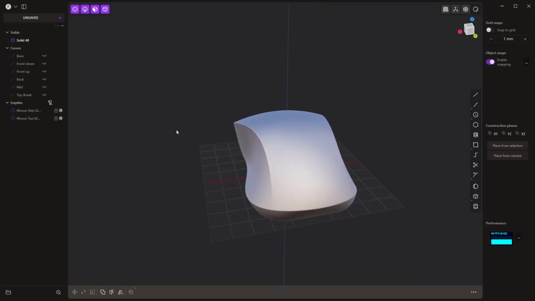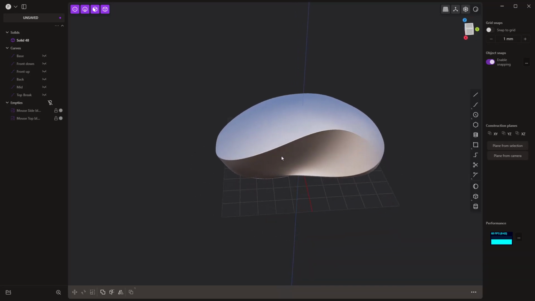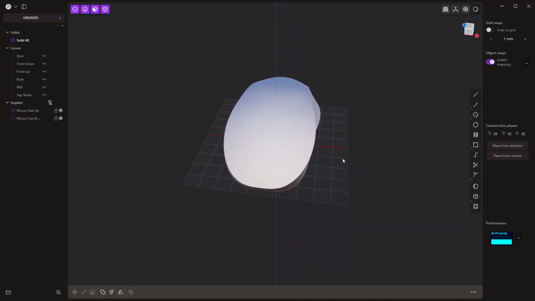Now, I've had a lot of comments and questions asking for us to do a 3D mouse. It seems to be a pretty popular thing that people want to model, and we've also had a lot of questions or comments talking about xNurbs or doing more surfacing work. So in this video, hopefully we'll hit both of those topics.